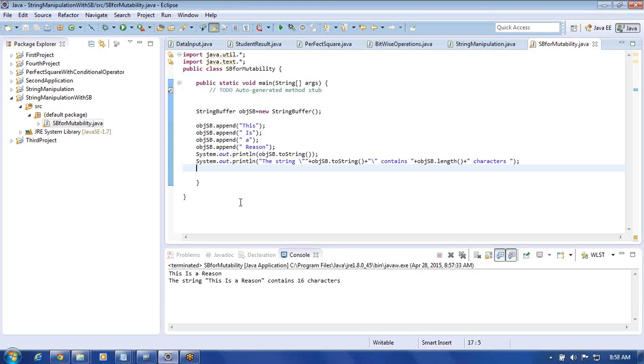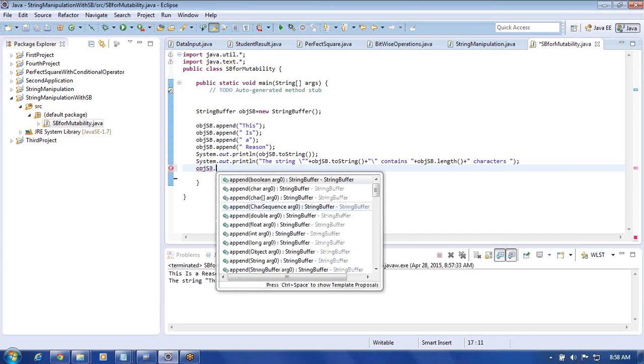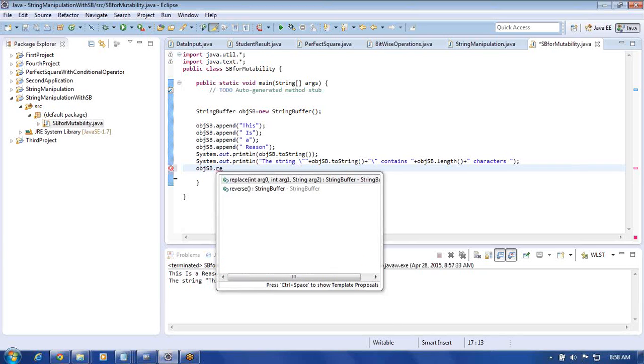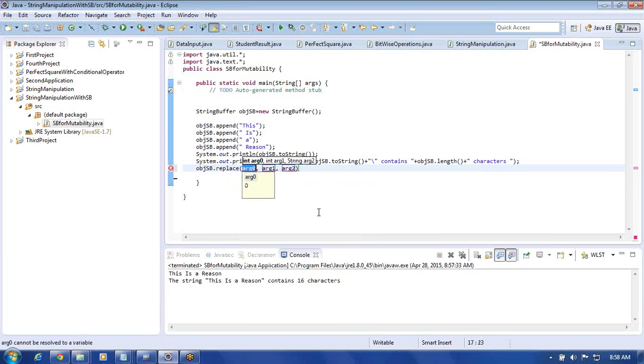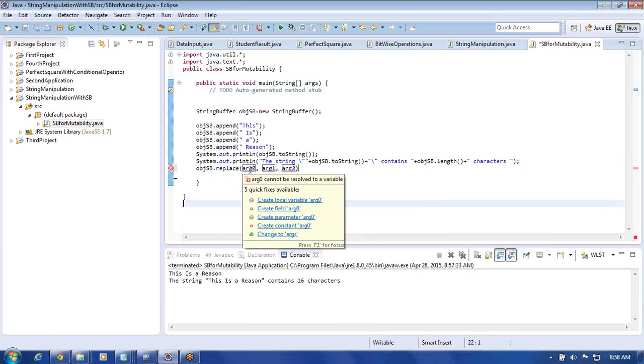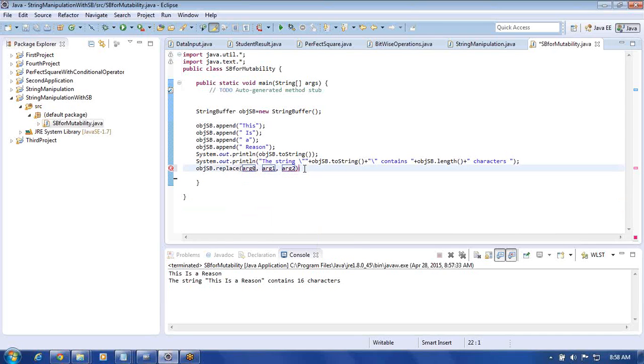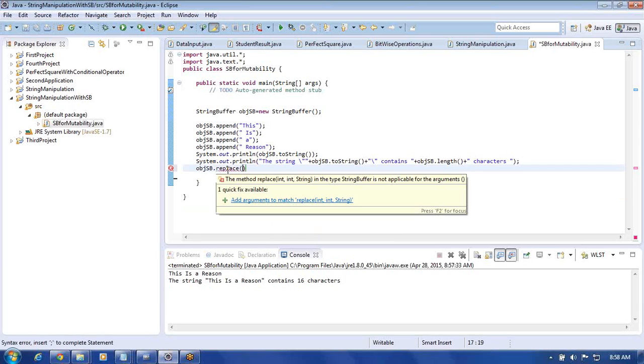Here replace the is with something else. I want to replace is with something else in this. Then try to put here object sb, then dot, replace. We can have replace here. With this, let us try to replace this here. Take the first argument, we need to take there. So this is what exactly the first argument, second argument, third argument it's saying here. So go with replace and see what exactly replace says. Just move the mouse pointer over it.